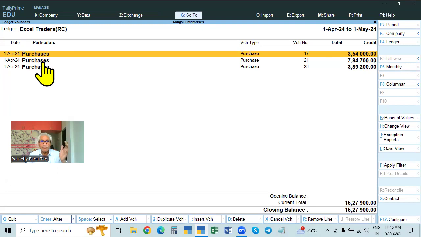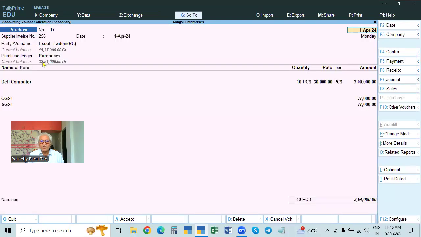I am taking the first one. Here the number is 258. Supplier invoice number 258, first April, and the material is Dell computer. There are 10 pieces, and suppose we are returning one piece only. So the invoice number is 258. Be careful.